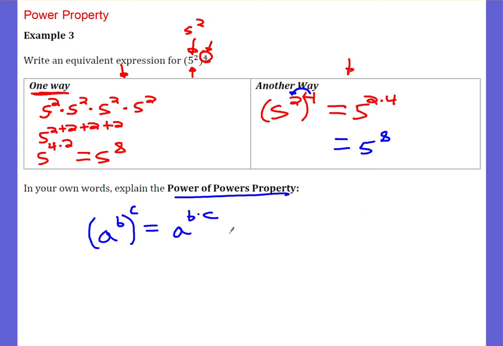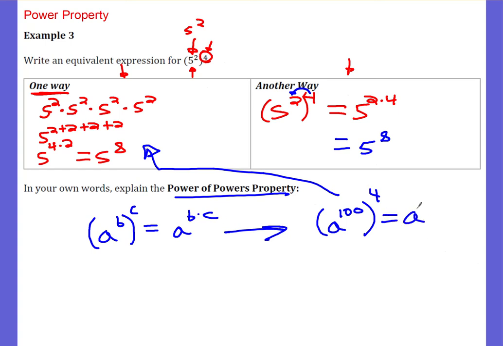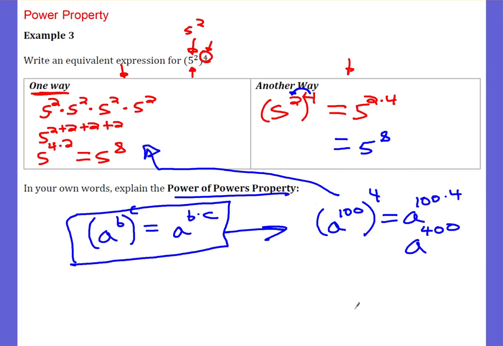So just take a quick example of how this will work. If I say something like a to the 100 to the fourth, well, I don't have to go through this really annoying way. I can just use this property here and say that's the same thing as a to the 100 times 4. And of course, that simplifies down. This is an operation we can just do. 100 times 4 is 400, a to the 400. And we've got our power to the power property.